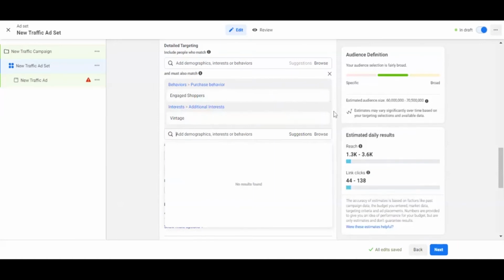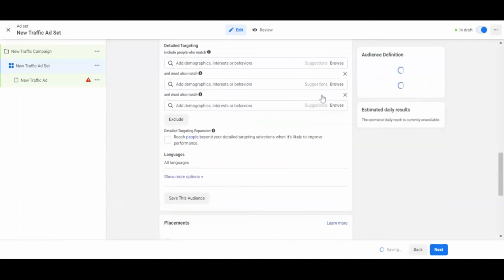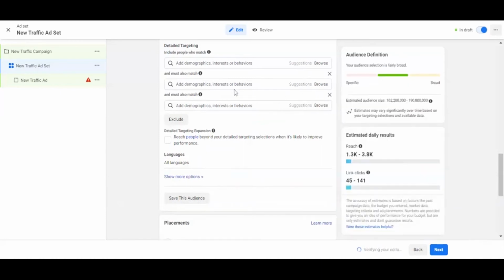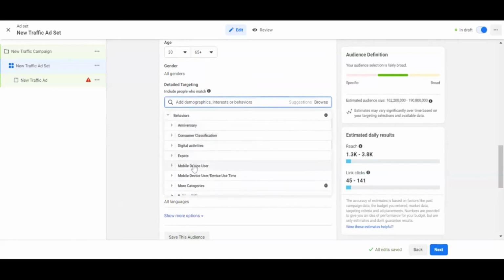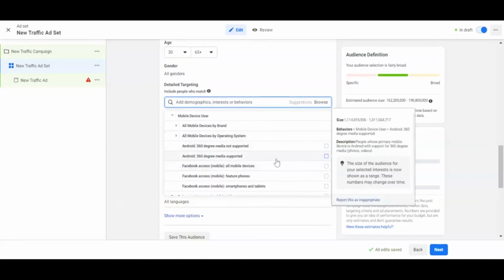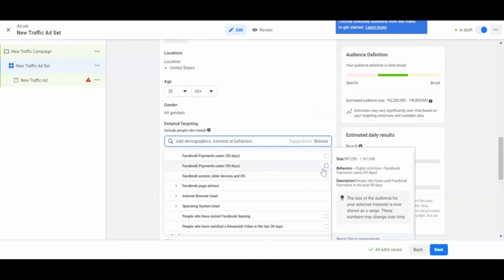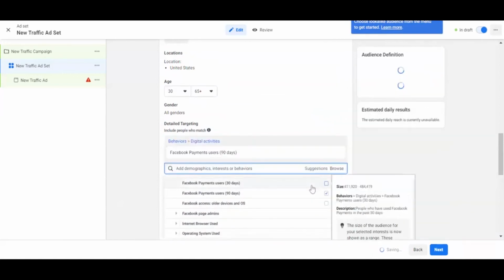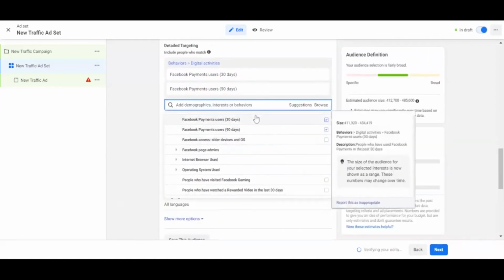You want to run a general ad that's going out to everybody just to kind of gain traction. That's fine. But when it comes down to the meat and potatoes, the name of the game is to make sales. So what you really need to do is go in here. I always recommend, if I'm going to run an ad for sales, I get right down to the heart of it right off the bat, and I go after people that have used Facebook Pay. Now, if you don't have Facebook checkout, then that's not going to matter that much to you.